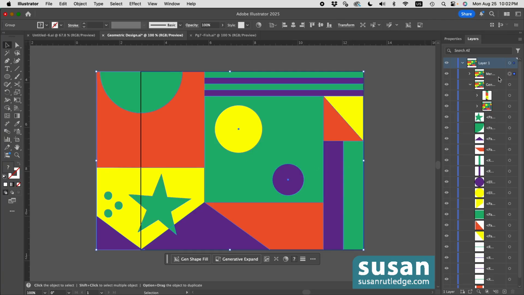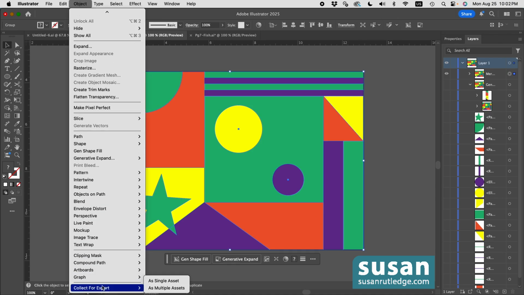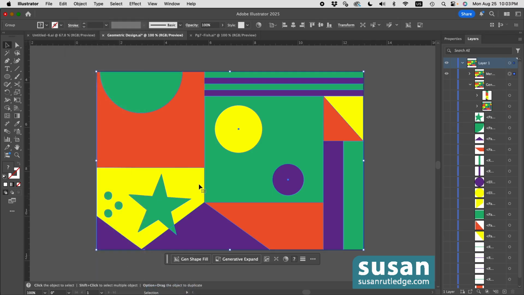Now we see an additional layer has been created, and this is the merged layer. And this is the one that I'm going to use. I'm going to hide all the rest of the layers, and then we'll just deal with the merged layer. Now, this line that is going right through the artwork here is actually the border of the artboard. Let's go ahead and get rid of that distraction. I'll go up to Object, down to Artboards, and click on Fit to Selected Art. Now I have my merged layer, and it's sitting on top of an artboard that's exactly the same size.